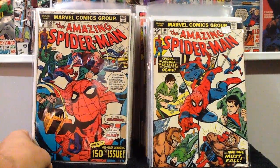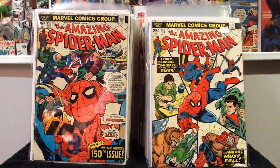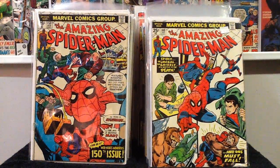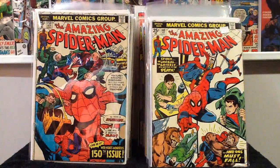The first group of books are books that I got in trade from a fellow YouTuber, OMFGRick. Rick's made some trades with some other YouTubers, Fool Killer and Vin Crew and a couple other people, and I've got a bunch of books to send to him as well. Rick, I haven't sent them out yet, so I'm hoping to get some of them out tomorrow.